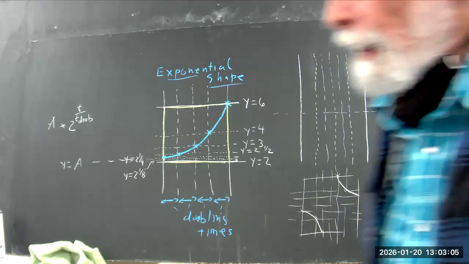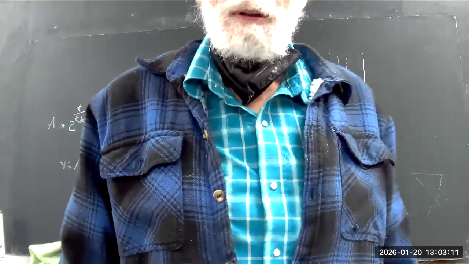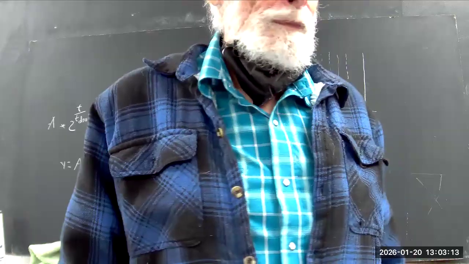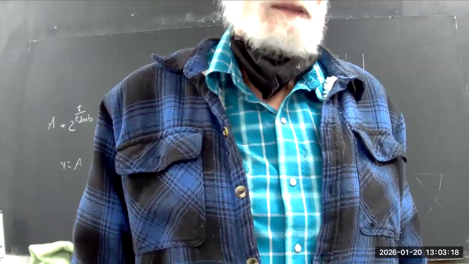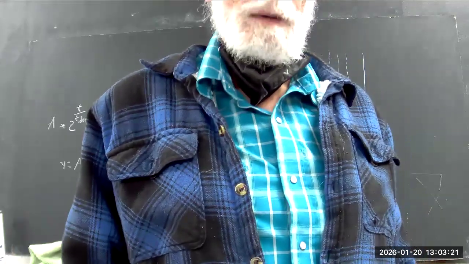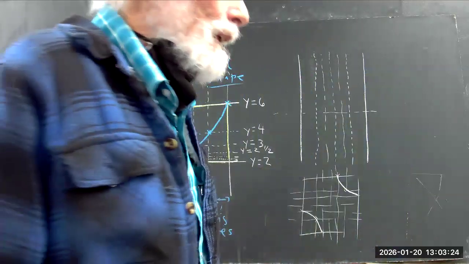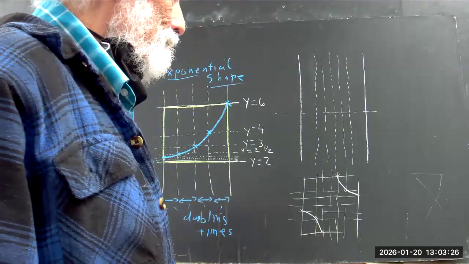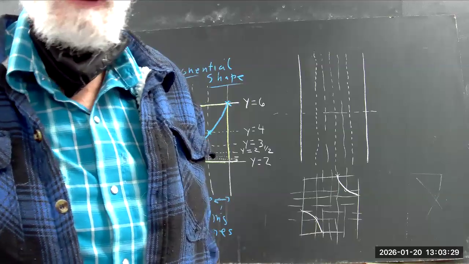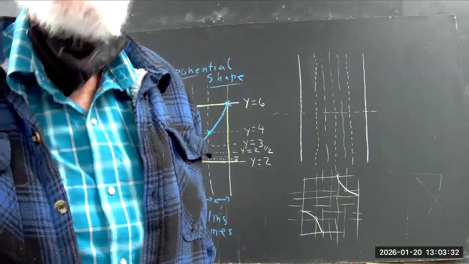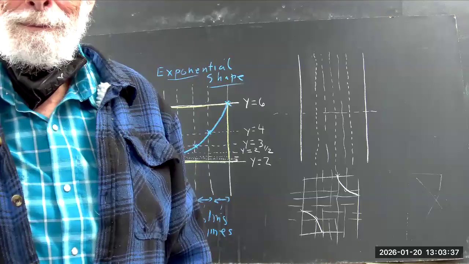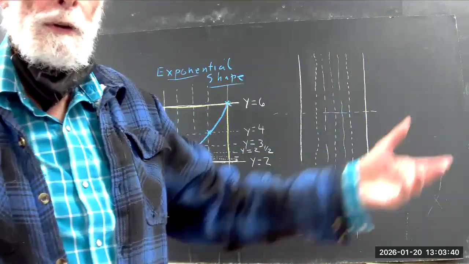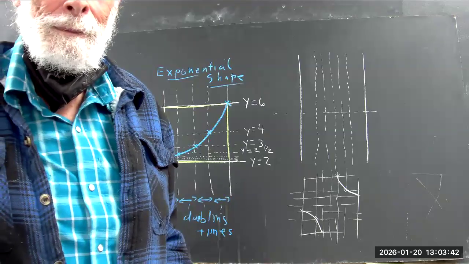Okay, and to analyze these functions, we have to build up some algebra. I don't assume that, in some cases, everybody is adept enough with their algebra to deal with it right now. So we're going to try to build that up a little bit while we're talking about the real subject, which is these shapes and how they're used. Because once we can draw these shapes, and the other two are just about as easy to draw as this one.